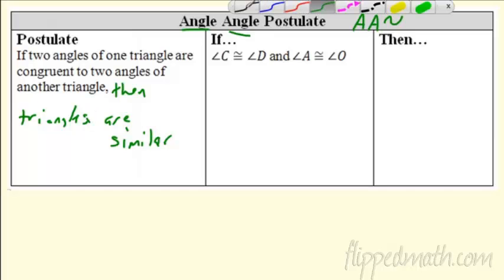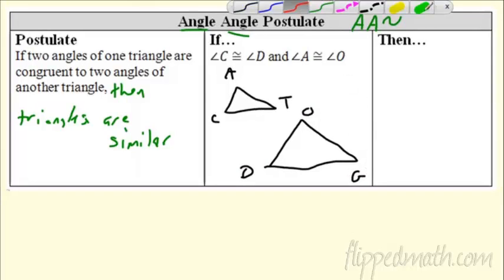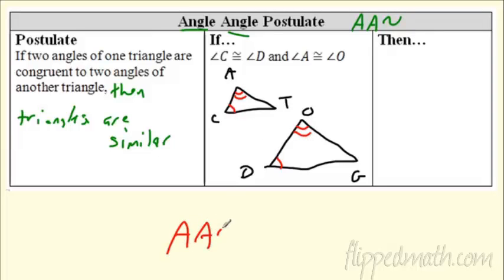And I hope your handwriting looks better than mine, but they are similar. Excellent. So let's draw a little picture of this, make sure we get a nice picture. So if I take this, and I want one that's just like that. So if we do cat and dog, I like that example. So if they give you two of these, just like our warm-up right there, if they say C is congruent to D, A is congruent to O, that's all you need. We have angle, angle, similarity. That is the symbol right there. Done. There it is. That proves it.